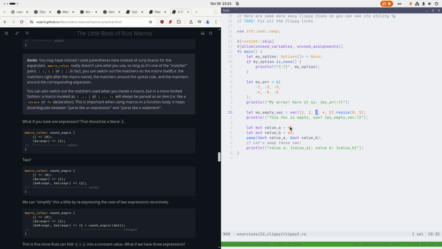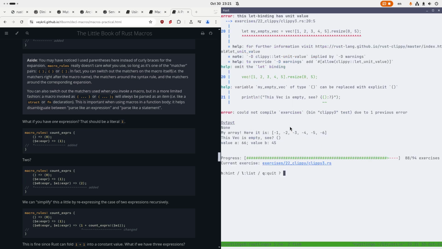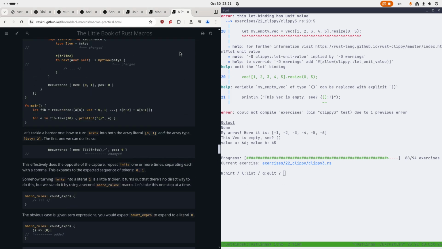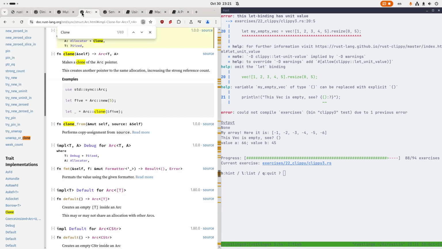Vector is empty after resize. How is it empty? Resize plus 70. I think we should check what resize does, obviously.